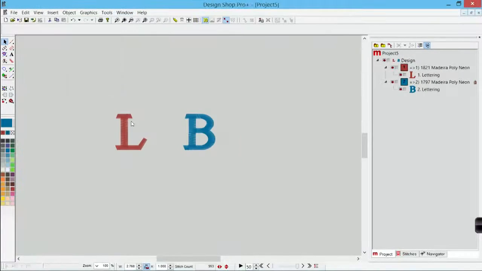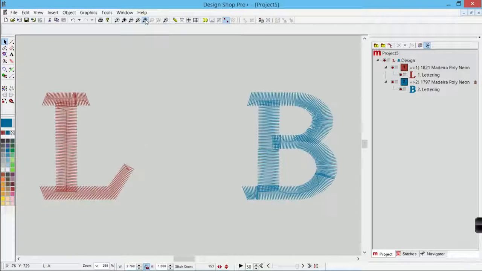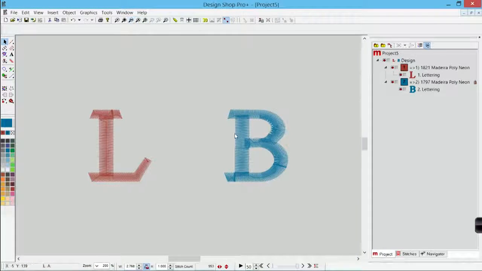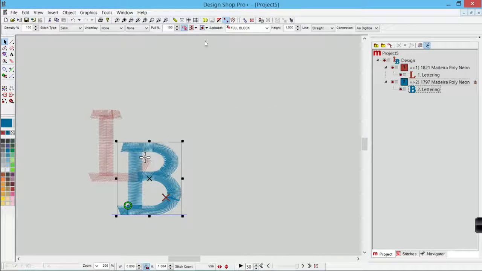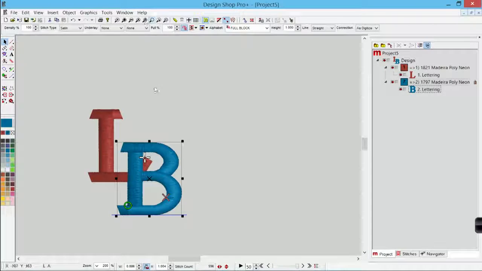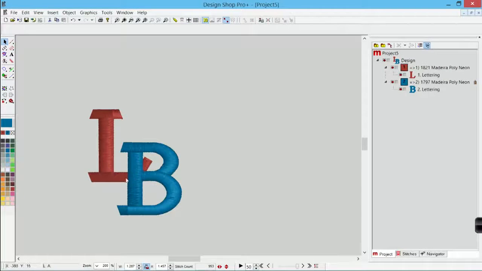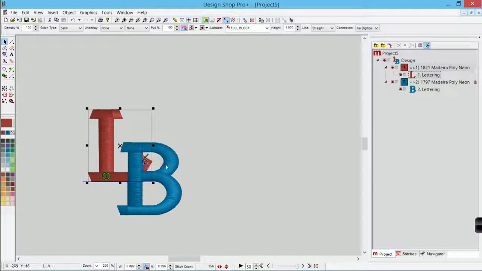For lettering, we can do a similar thing. If I had these two lettering segments and I wanted to create almost a brand out of it, I could move these over, line this up, and if I liked the look of this, I'd be pretty good. However, if I wanted to remove this little tail of the L, this little foot here that's kind of sticking out inside the B, I've got lettering right now, and that would get a little bit difficult to do.